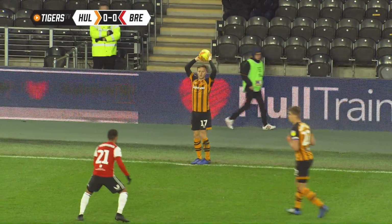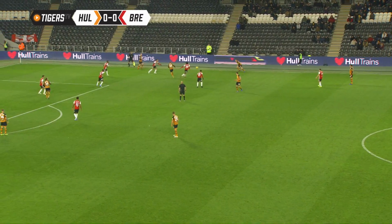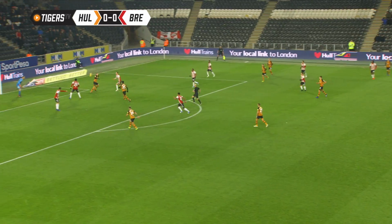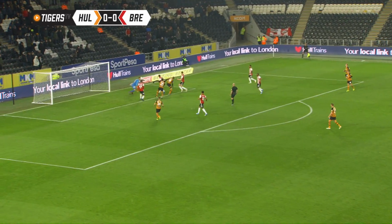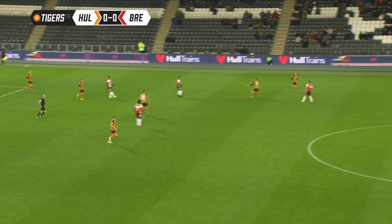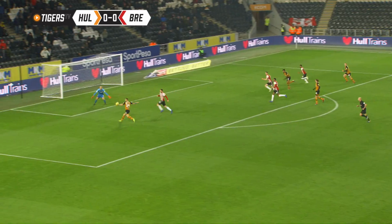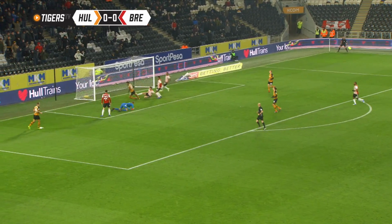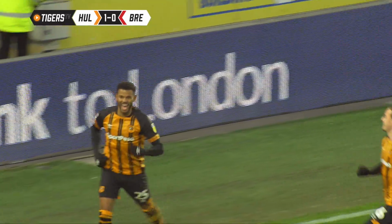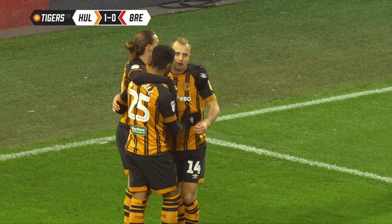Todd Kane looking out, looking for options. Finds Batty. And then Kane has to be forced into a cross. It's high, it's hanging, and it drops at Irvine. And suddenly the Tigers could get a chance out of almost nothing, really. Henriksen's ball finds Grzycki, and it should be touched in, and it is. Fraser Campbell scores, and the Tigers are in front after 12 minutes.